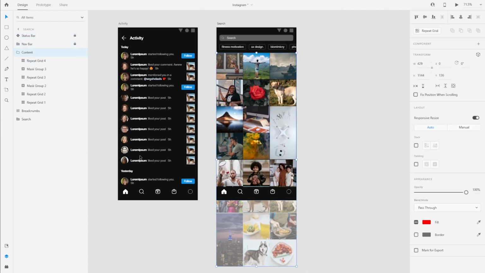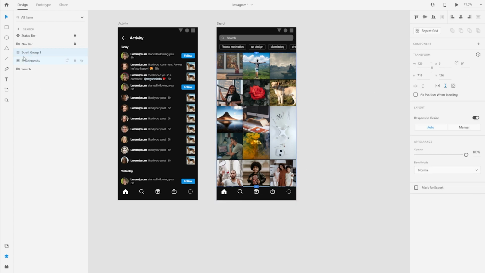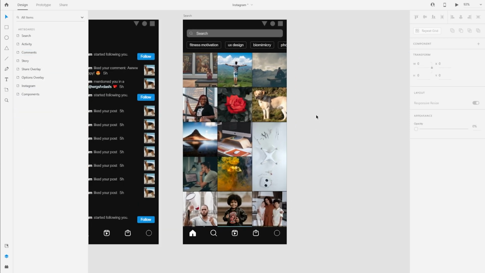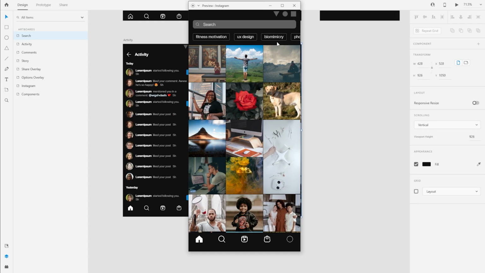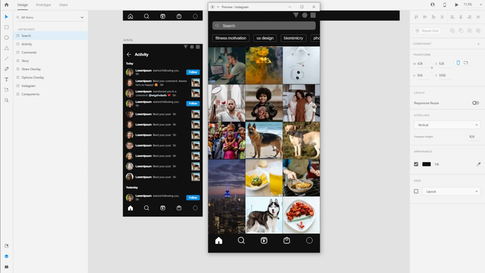So I will now add the navigation bar at the bottom of the screen. I can save the progress now and arrange and rename the layers on my layers panel. Let's see that in action. So the video playback actually starts automatically, and that's good. And that's what I want.